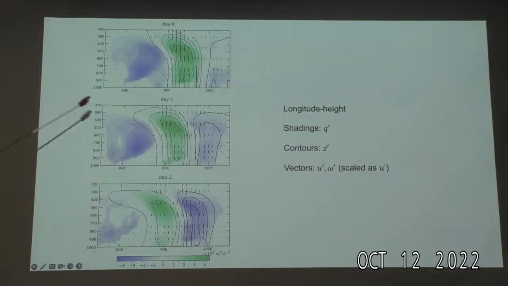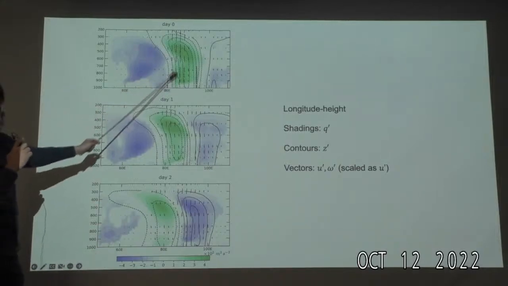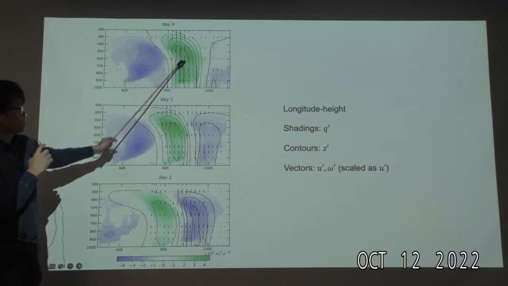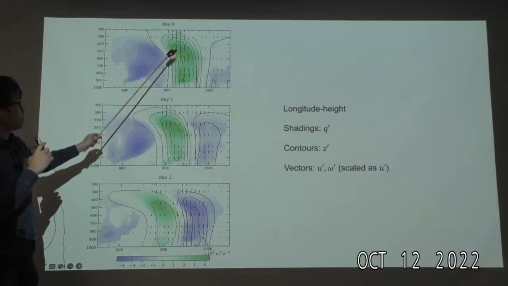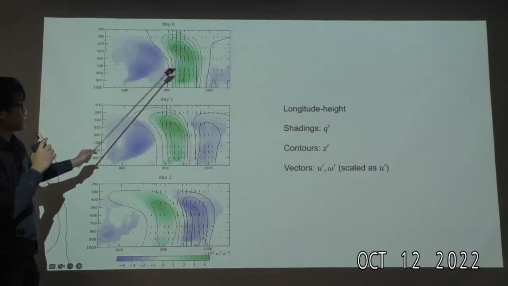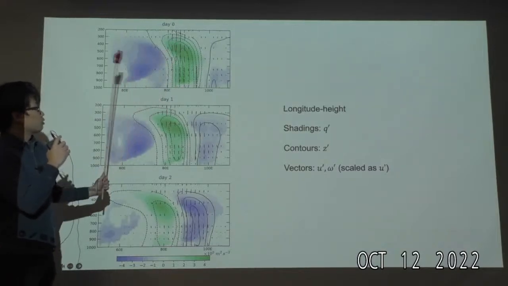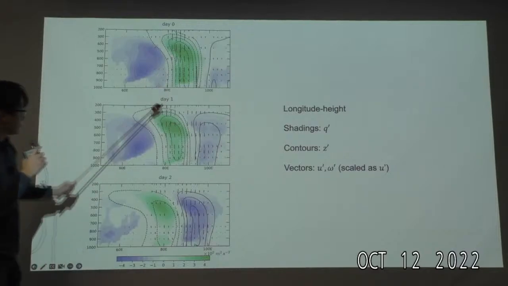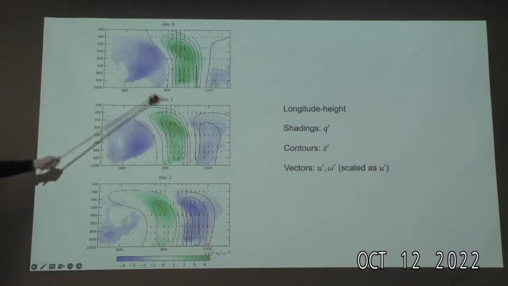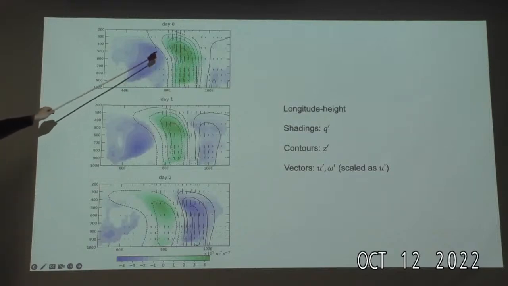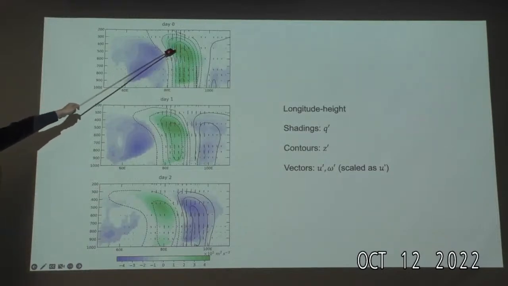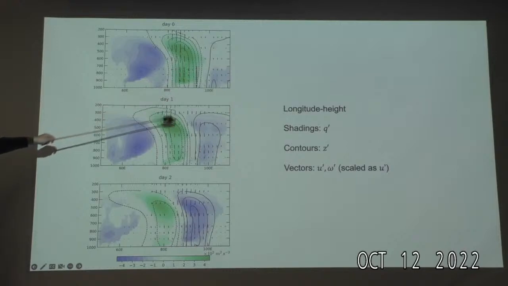And you can see that in the positive part of the moisture, which is inside our system, there might be upward motion in the front. And as it moves from east to west, the system goes from an upright structure and becomes tilted a little bit westward on top.